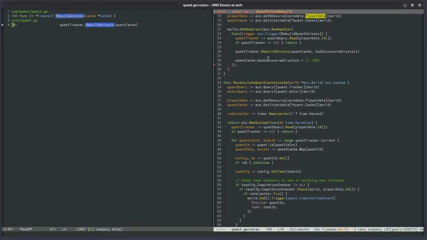Recalculate quest cache system. Sorry, let me just see how this works. Oh, this isn't associated to, what's it called?